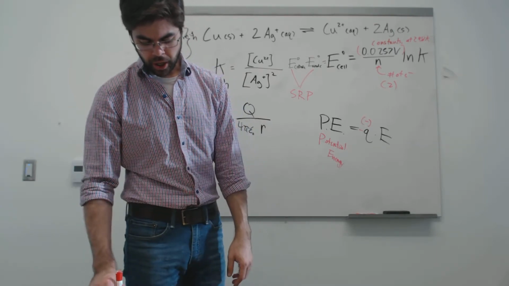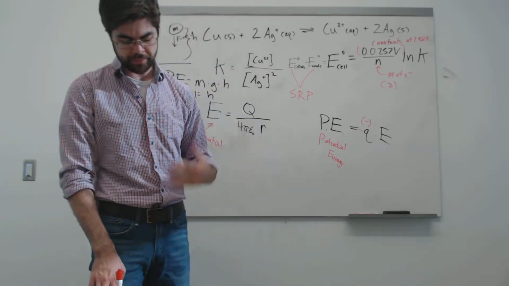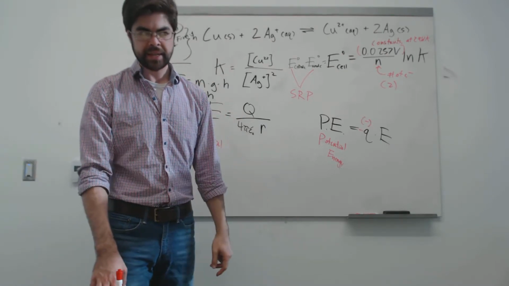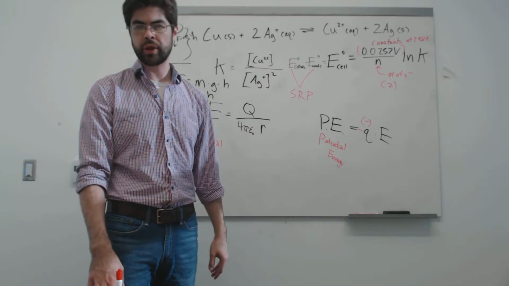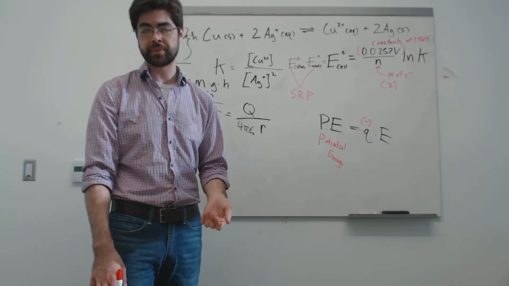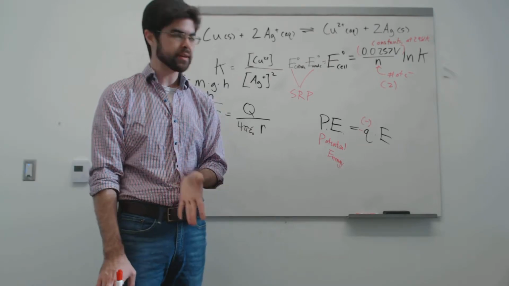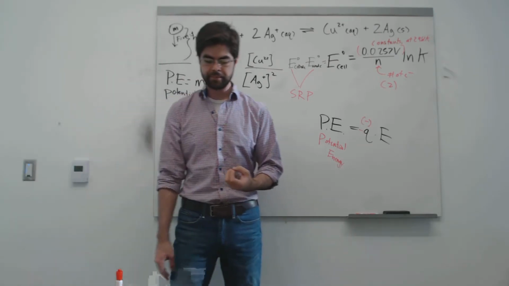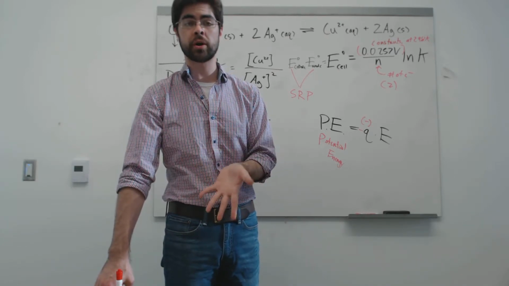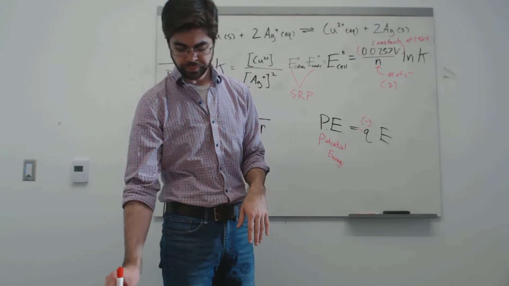Does the charge on an ion have any effect on its voltage? For example, silver plus, copper 2 plus, copper 3 plus. Generally, there's no real correspondence between the charge on an ion and its reduction potential. There may end up being some, but I'll just say that no, there is no correspondence between the charge of an ion and its voltage, its standard reduction potential.